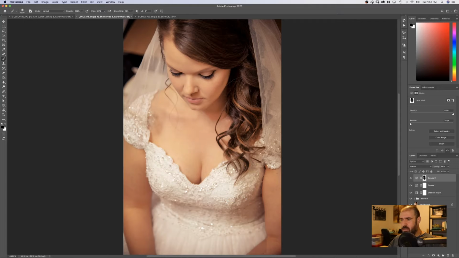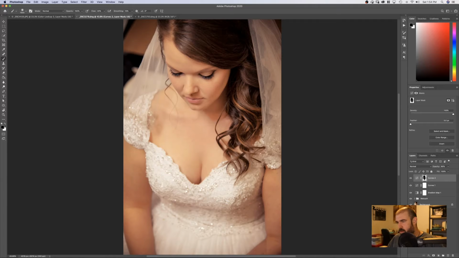What this does is gives you a lot more control than just using, say, Lightroom to add a vignette, where it's just going to be all solid, darkening the edges or brightening the edges. So I really like adding the vignettes in Photoshop. I think it gives you a little bit more control. It's really simple to do with a curves adjustment. There's a lot of other ways you can do it, but this is a way I tend to like to do it. It gives a nice result, and because it's paintable, it gives you a lot of control, which I think is nice.